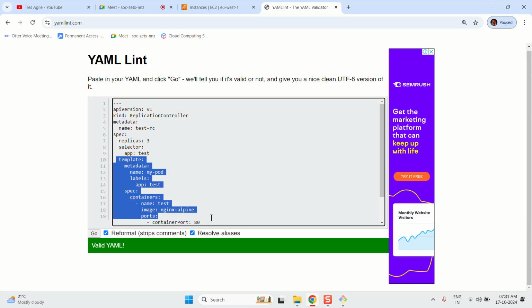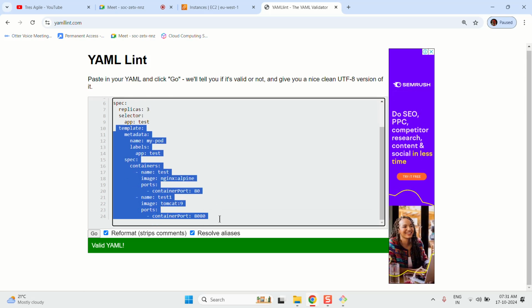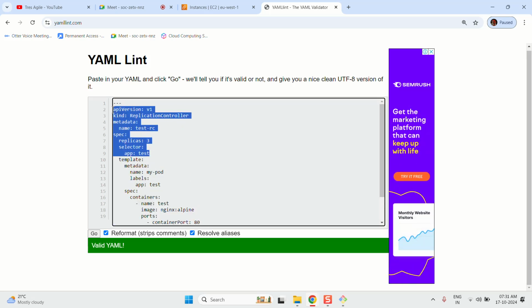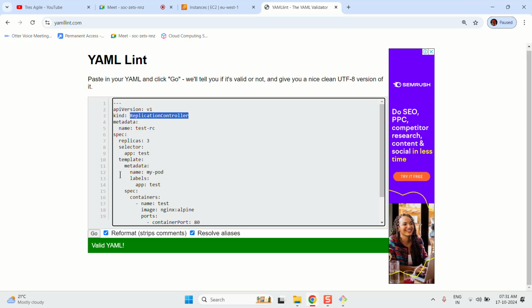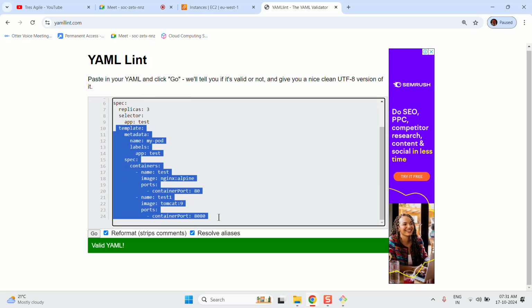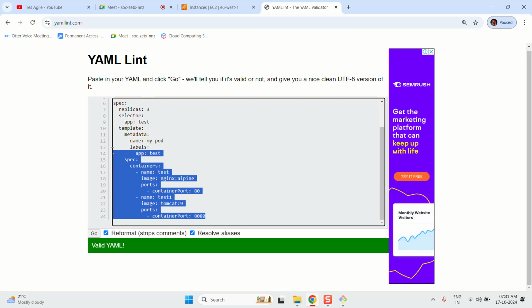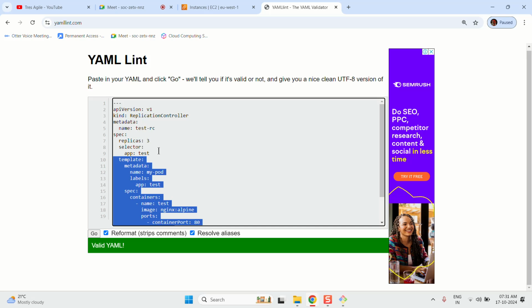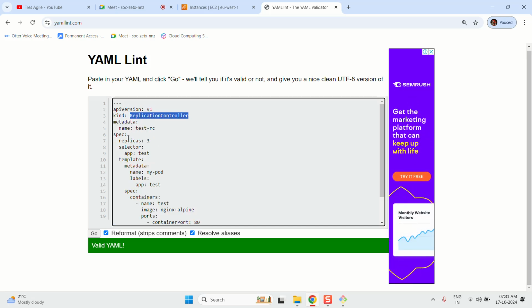This is container spec, which is required for the pod. This format won't change. Only changes happen on top based on the kind. Remaining pod template and container spec will be the same because these are pods that we are creating. Maybe the image might change, the port number might change, but the format won't change. Spec may change a little, not really too much.